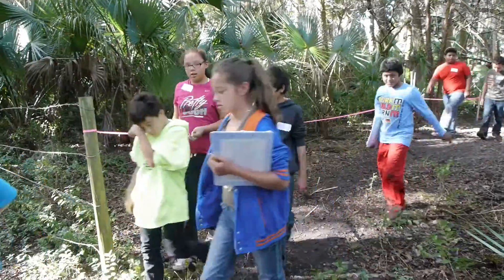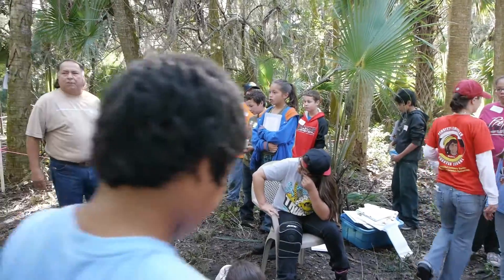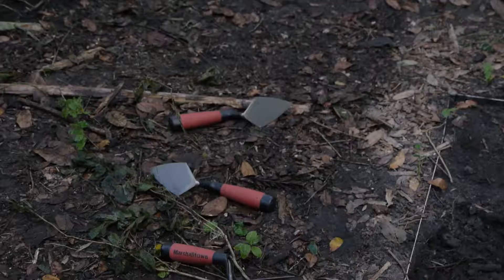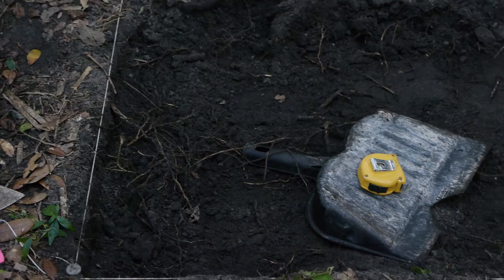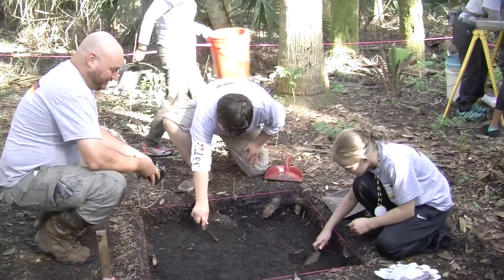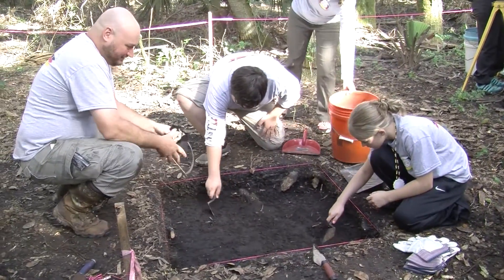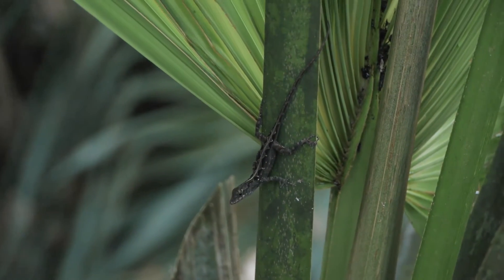You know, growing up around this res, I never realized that we had all these archaeological sites. When I got the job with the tribal archaeology, one day when we were in here surveying, I said, hey, do you all know there's an old homestead in here? And this is how I came up with the idea of doing the reversal — instead of having the archaeologists dig up the Indians and stuff, we're going to dig up this old homestead and see what we find here.